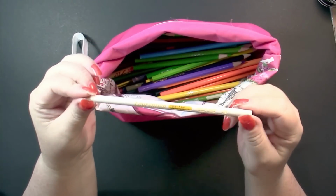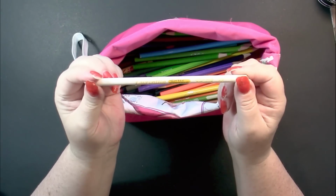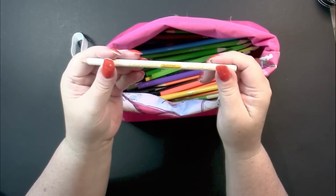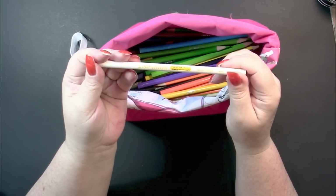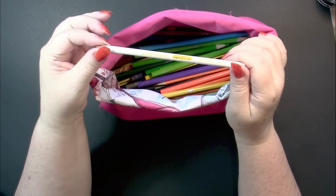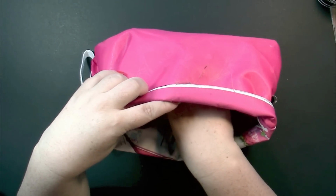It's the Laurentian pencils. These are what I grew up with, and I don't know how many are in the set, but it used to be in a long plastic set. It didn't fold in half. You just bought it long, and every year when we went to get school supplies, I would always get a brand new set of Laurentians because I just loved these things. One of my favorite things to do at school was to color in maps with my Laurentians. So I'm really happy for those, and I'm going to go through this and just see what there is.